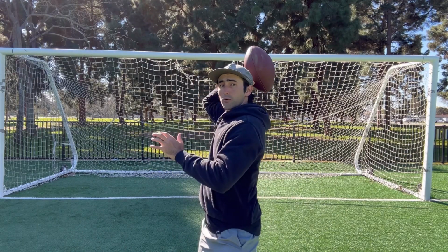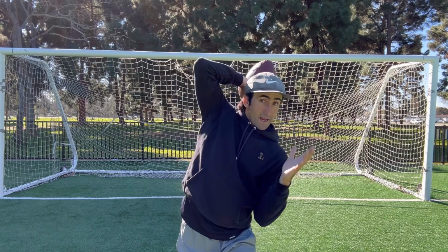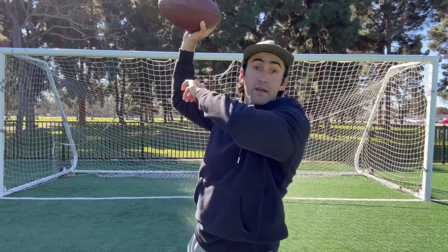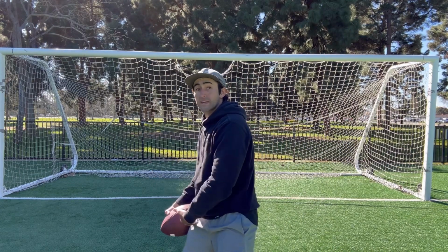Not only that, the reason dipping the ball behind your head is a problem is that it usually puts a lot of stress on your elbow, and guys like to dip their head out of the throw, which can lengthen their release, and they will miss high. Everybody who lifts the ball usually has that problem of missing high because they swing this elbow down for power. We do not want that. We want the power to come from my lower body, my hips, and my weight transfer.